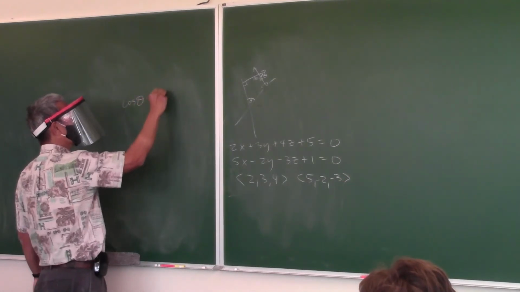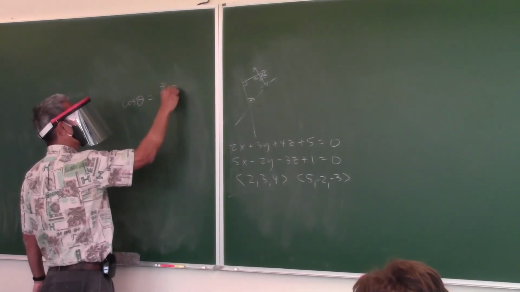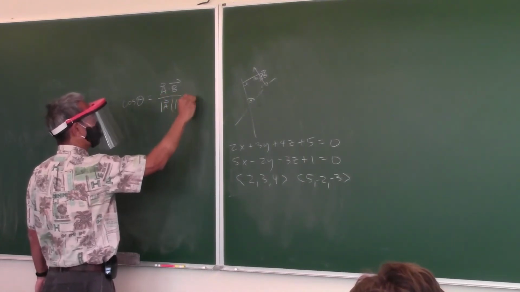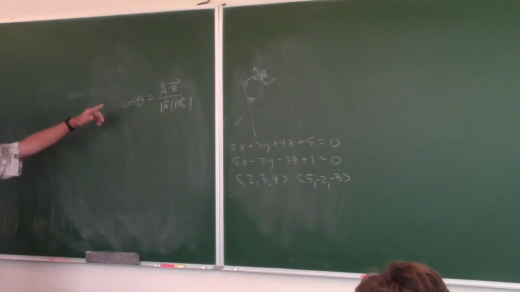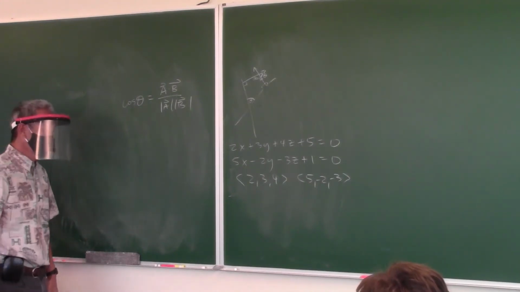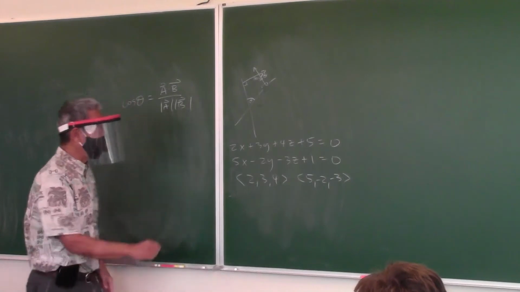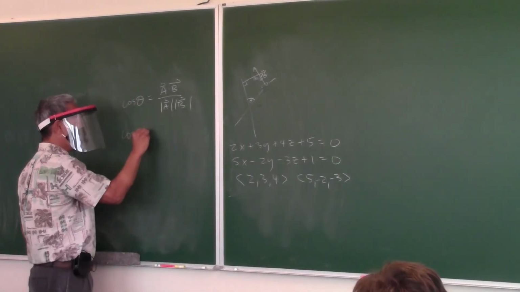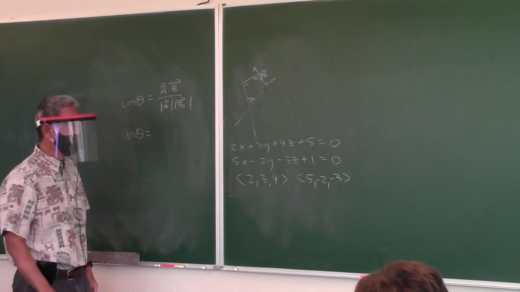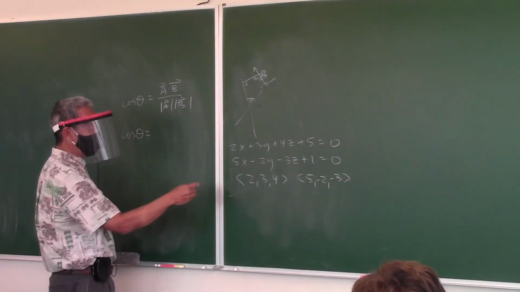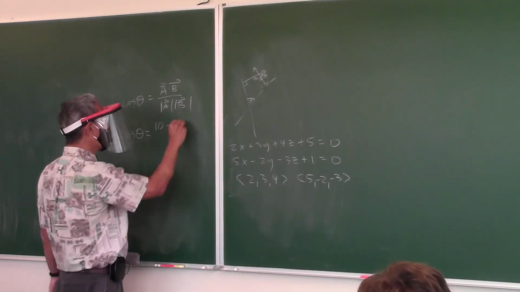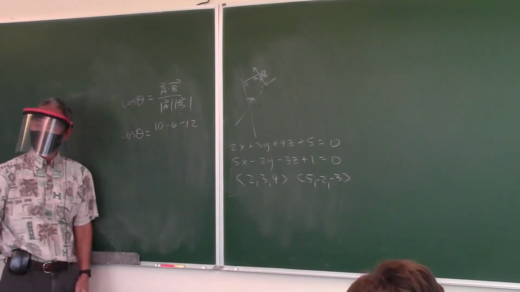Cosine theta is equal to the dot product of two vectors divided by the length of the first one and then the length of the second one. Guarantee you can use this at least once tomorrow. Okay, so here are the two vectors. If I want to find the angle between them, what do you do? You dot product them. Okay, how do you find the dot product again? Multiply the x components, multiply the y components, multiply the z components, and add them up. That's how you compute the dot product.